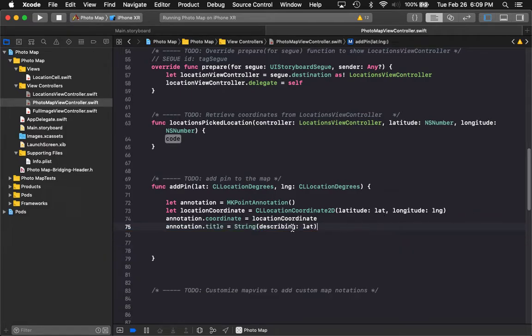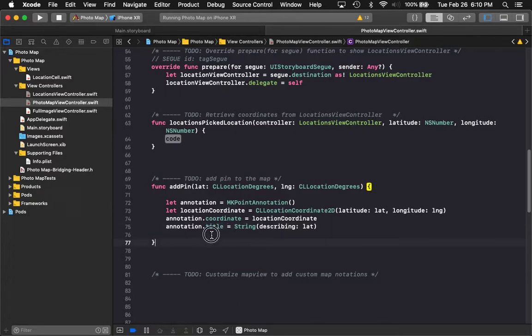There we go. So in the title, you can do whatever you want, right? You can modify the API to give you the title of the place that you selected. For example, Pier 39, you can get that. All you would have to do is add a parameter like title of venue, and you would change the title to the title from the venue selected. The annotation coordinate is where it's going to be dropped on the map. But the title is what's going to be shown when you tap on it. I'll show you right now.